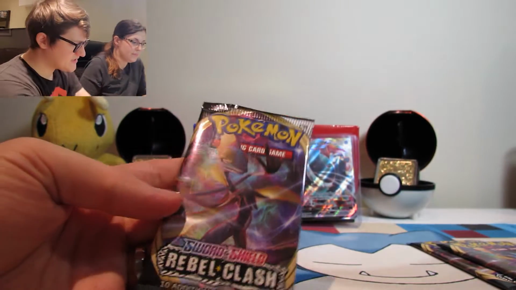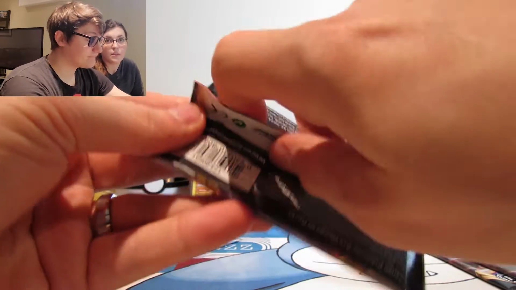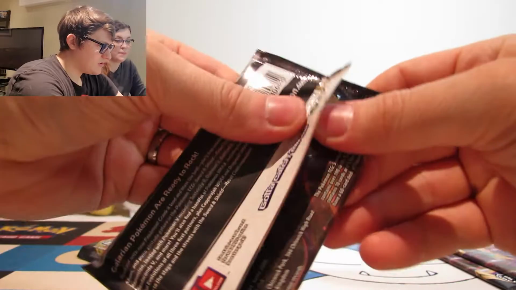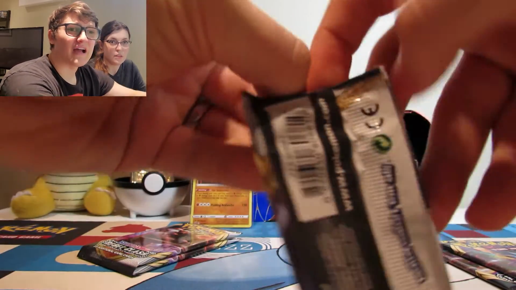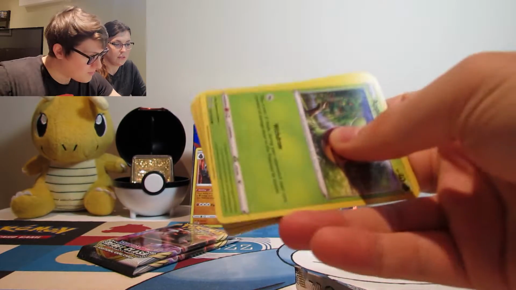My go. What's this guy's name? Something with an I? Yeah, Inteleon. Inteleon. By the Intel Corp. I can't open these like that. They're just so sealed. I'm struggling, guys. You got it. Here we go.